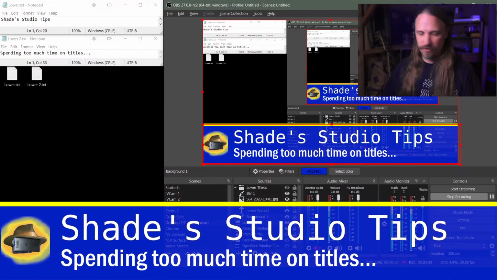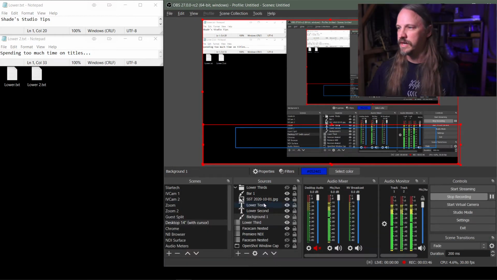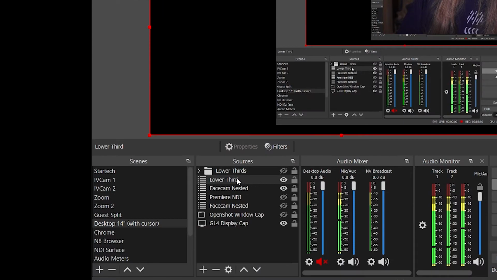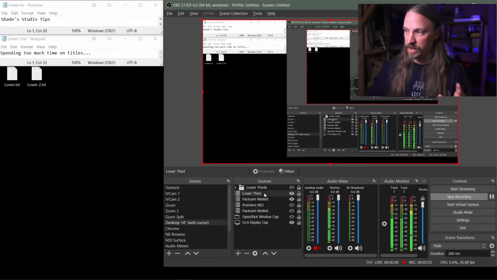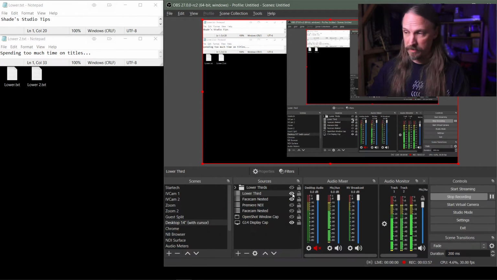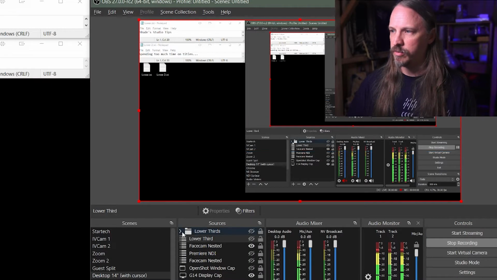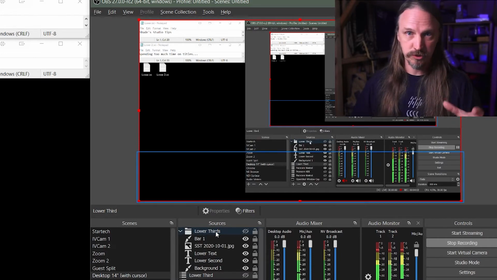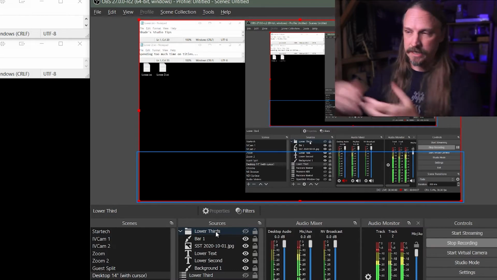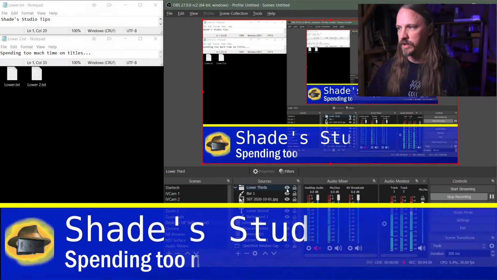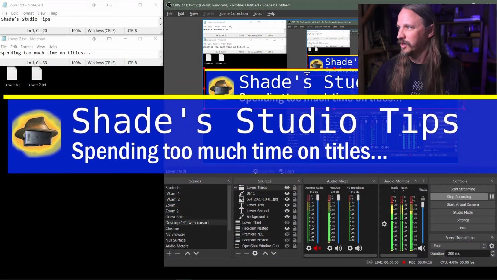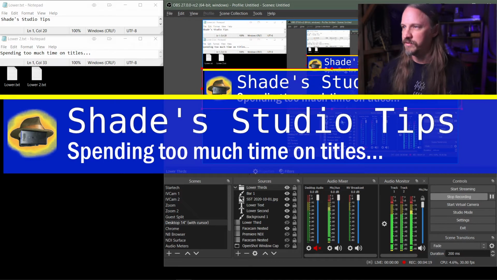So here is my installation of OBS. Make that lower third go away. And so here you can see that I have a lower thirds nested scene, which is what I actually use. That's the one that's hotkeyed or set up on, in my case, a Stream Deck. We're going to get rid of that for the moment, and we're going to look at this lower thirds group. This lower thirds group is just copied from the nested scene and put here on the desktop capture so that we can see it. And I can also do this. I'll bring it up, and then literally bring it up. And that way we can actually see everything that we're doing.